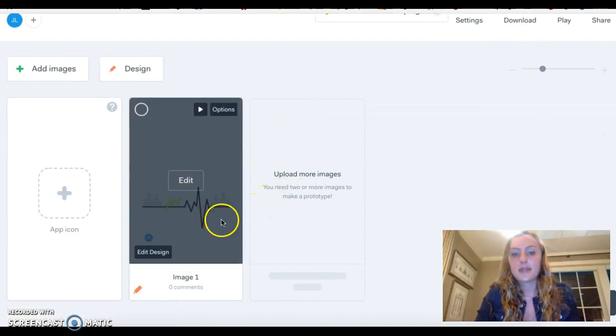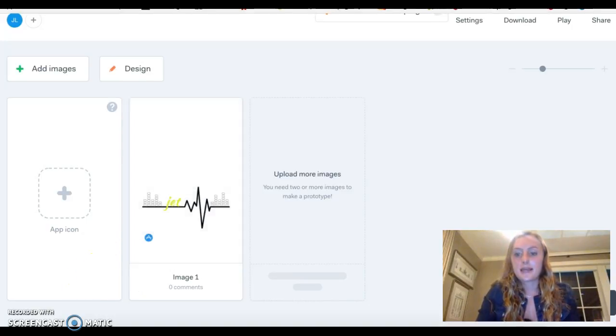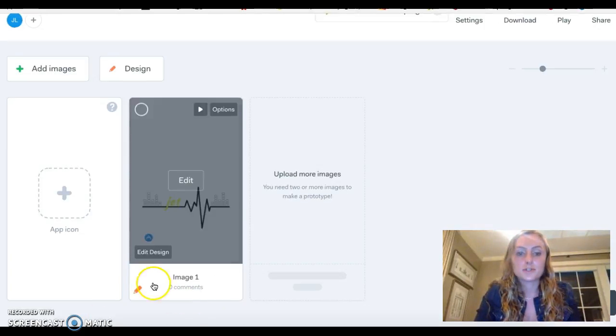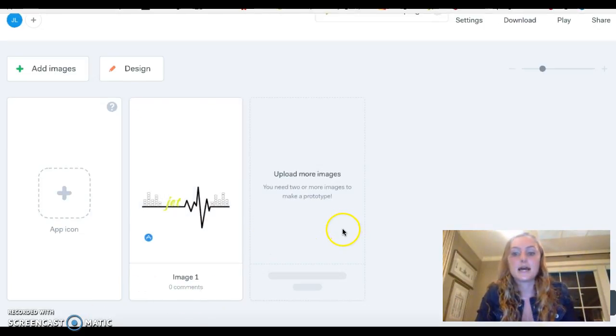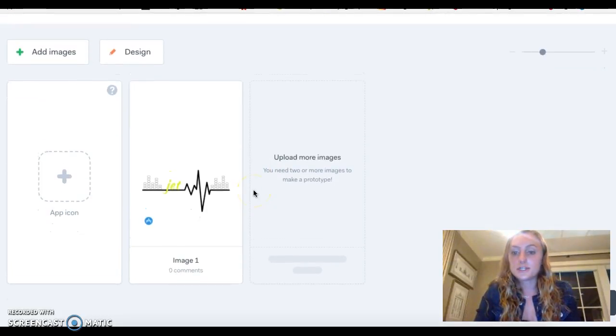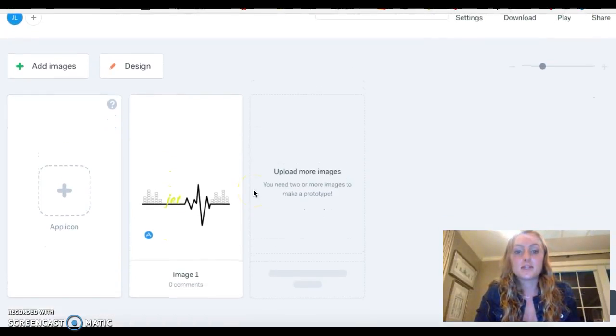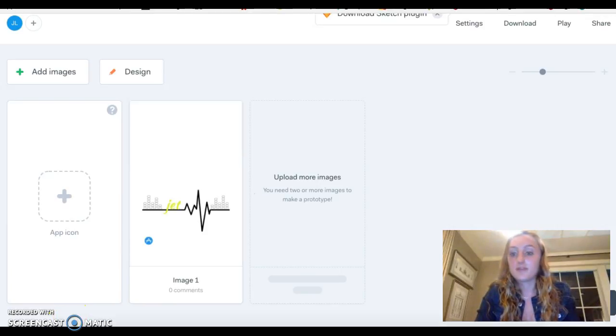page, and then also if I wanted to add different things to it, like that little bar at the bottom to scroll from page to page, I'm able to do that. That was just a quick example of how to use this design app. It's been very helpful, and I've loved using it so far.